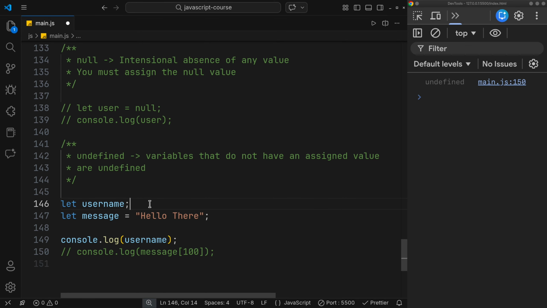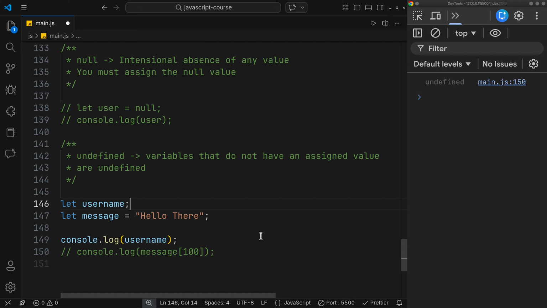But what you have to remember is, whenever there is some intentional absence of data, use null. And whenever there is no intentional absence of data, but JavaScript is returning some nothing value, or absence of data value, then JavaScript usually returns the undefined value. Okay, so this is the main difference.